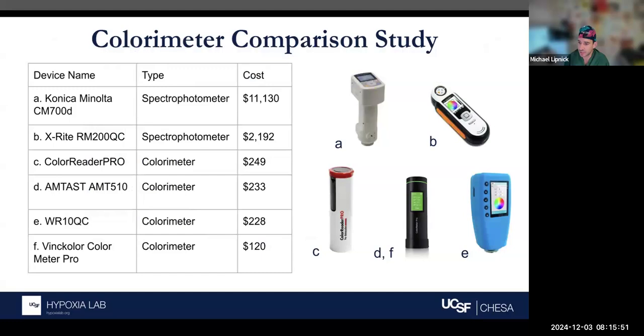Sorry, I see a question. What does HIJ mean? When we're saying HIJ, we're referring to the Monk skin tone scale categories of A through J, where A is lightly pigmented and J is darkly pigmented. The cutoff that we've been using for binning into 3 bins of light, medium, dark has been HIJ for the dark pigmented population.